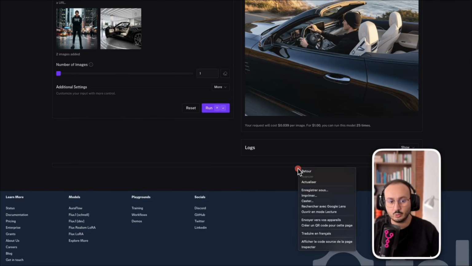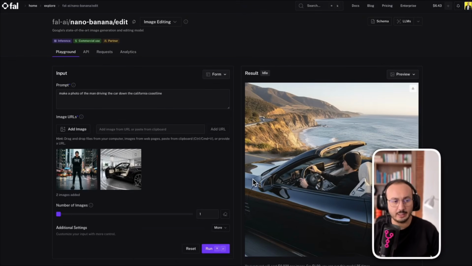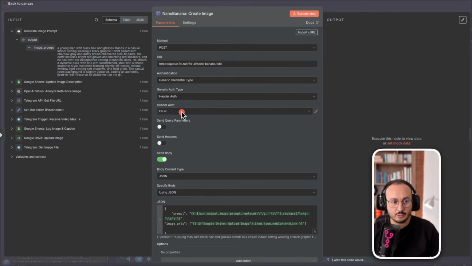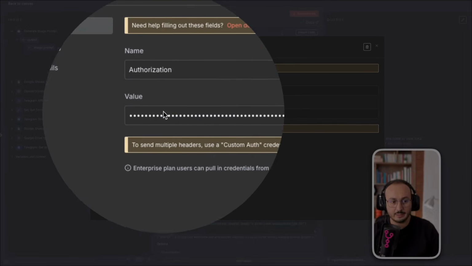So there you go, the cost isn't very high compared to creating images. But really, it's an image of very, very high quality, which will actually help us later on to create the video. Okay, so for me, it's simple. We create an account here on fal, we top up our account here, basically. And thanks to that, I made an HTTP request to the fal.ai website. So here I set the parameters, and here, as you can see, I entered the value of the API key.